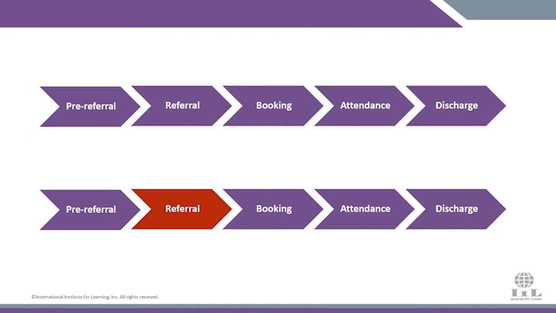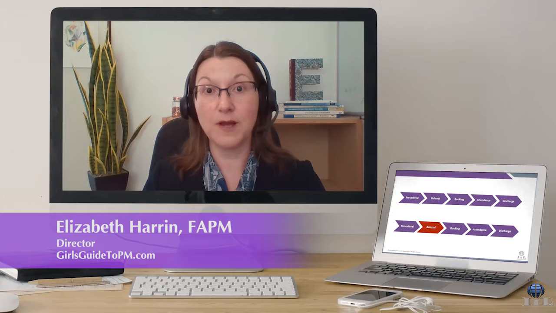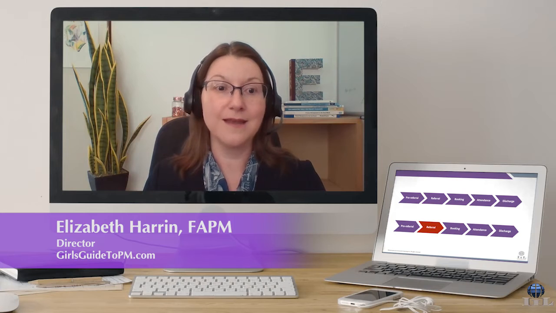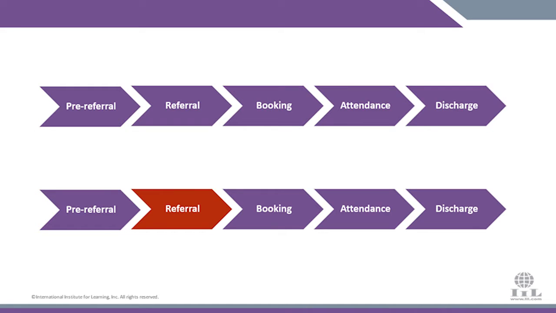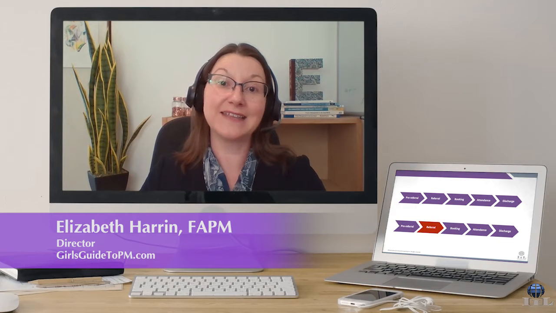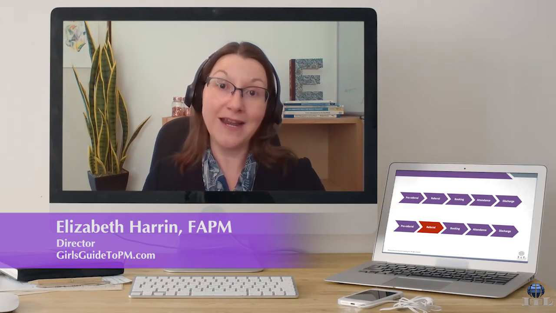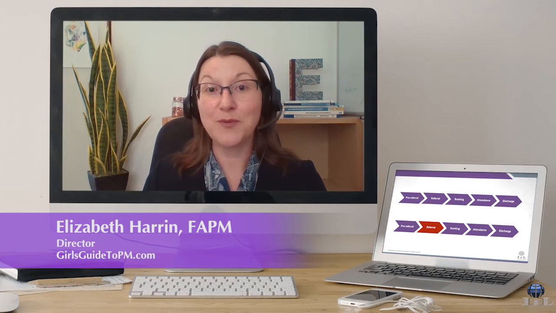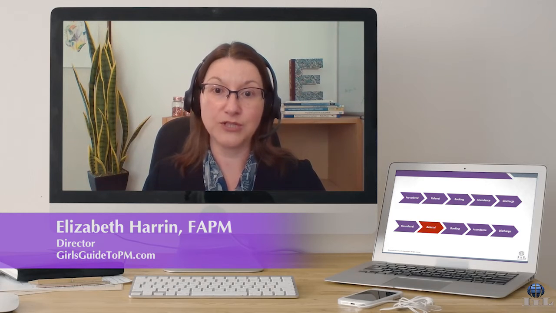This one here is a real process. It's the patient journey as they come into a hospital. My background is in healthcare and I spent 12 years managing projects in a healthcare setting. So this is the journey for a patient. Before they are aware of their treatment, they might have some symptoms, then they are referred into the hospital by their doctor, they book their appointment, they attend for their treatment, and then they're discharged after their operation or procedure, whatever they had. So you can see here that's a really clear roadmap, and we can highlight a step in the roadmap to show people what we're talking about at any given point in the project.